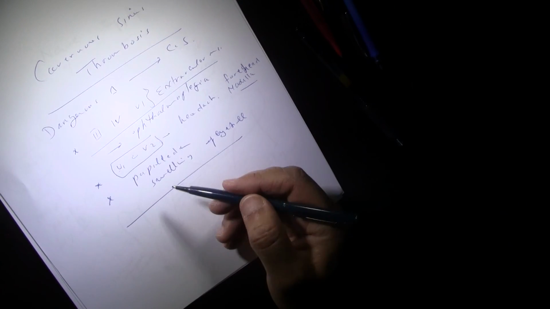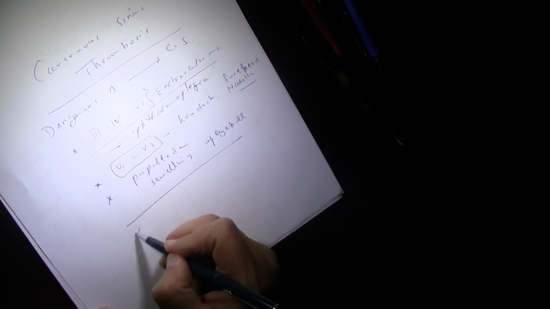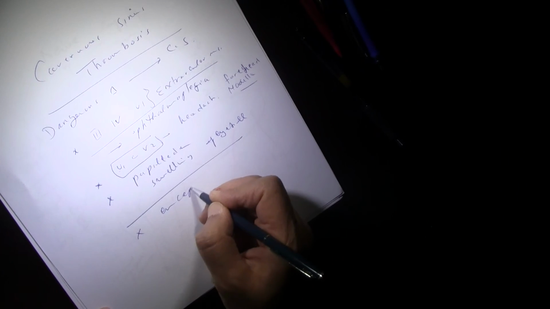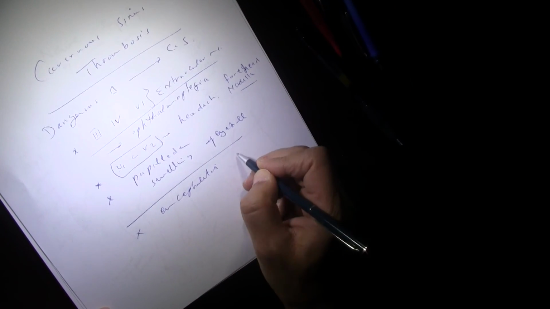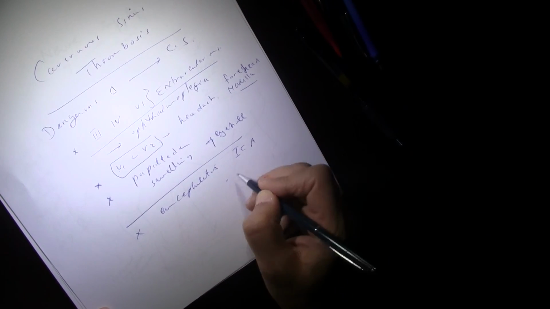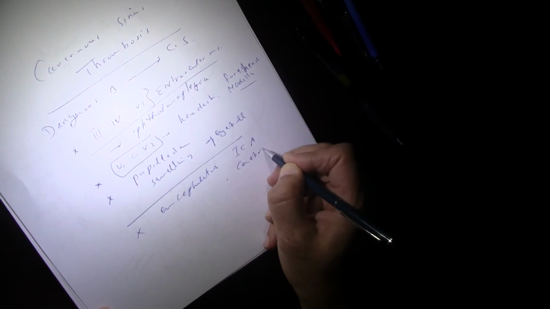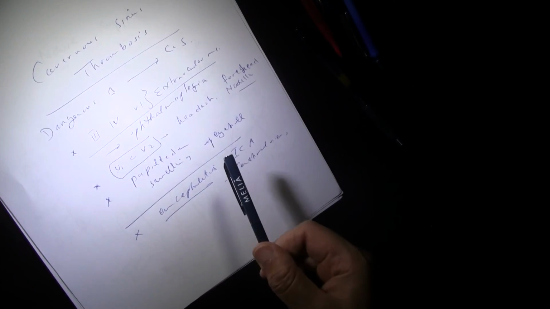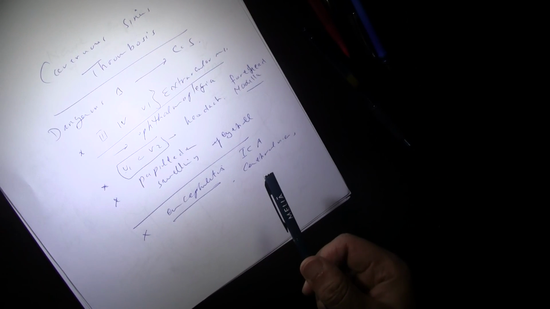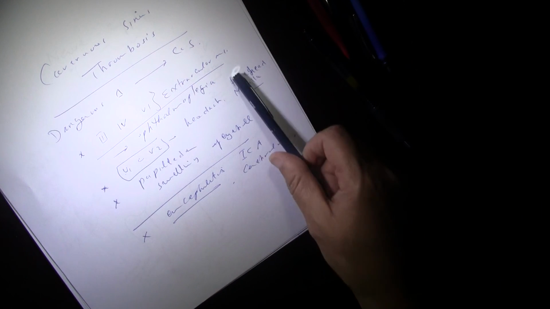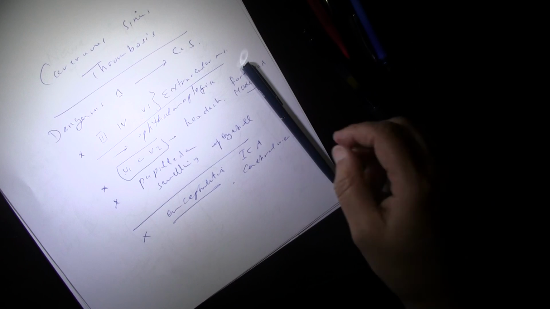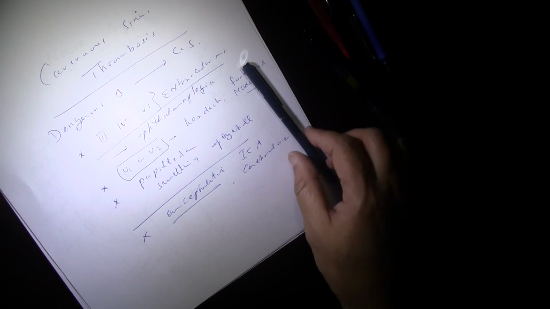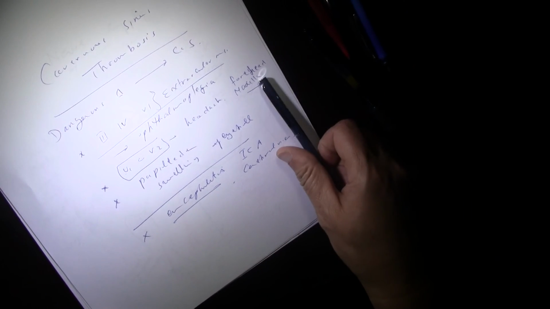And also a complication is spread of infection to brain tissue, encephalitis, through internal carotid artery branches or cerebral veins. Because the internal carotid travels through it and gives branches to the cerebrum, and also the superficial cerebral veins drain the brain tissue, the infection can spread through them and lead to encephalitis.